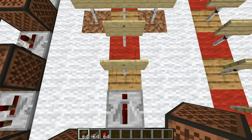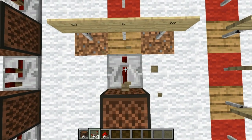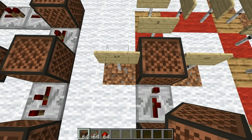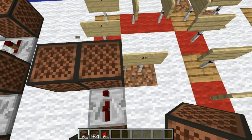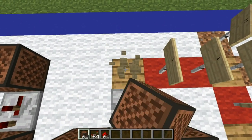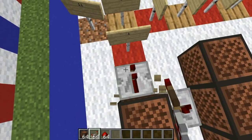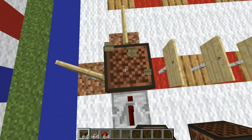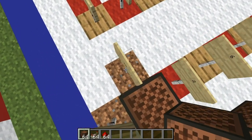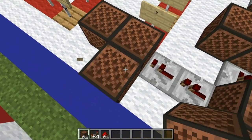You're going to have 2 ticks, 6. 2 ticks, 6. To one side, you'll have 13. To the other side, you'll have 18. 2 ticks, 6. Turn to the right, you're going to have 2 1-tick repeaters, and then you're going to have 6. To the side, you're going to have 15, and the other side, you're going to have 11.